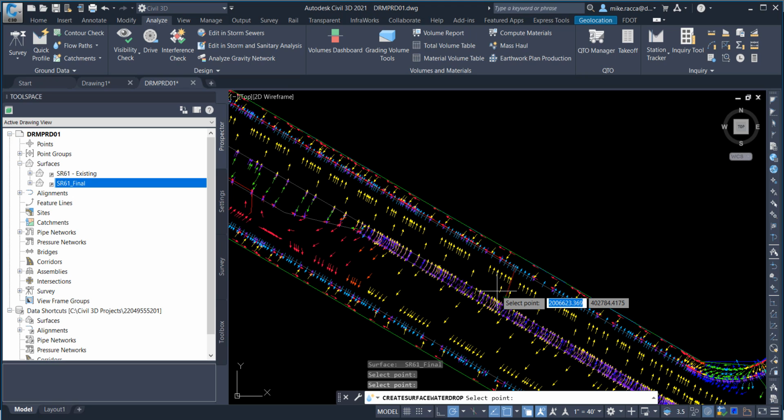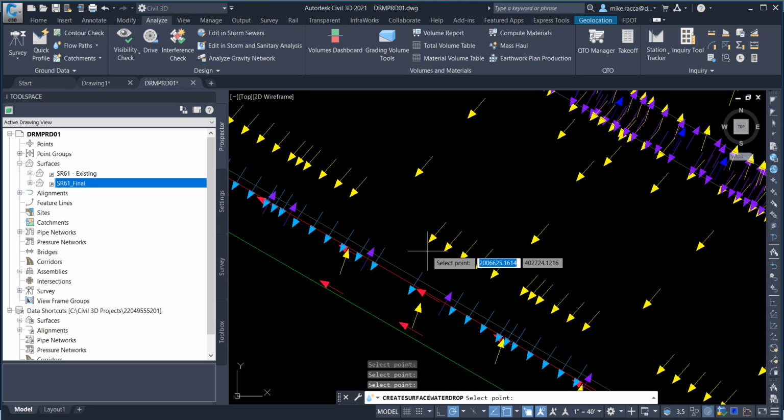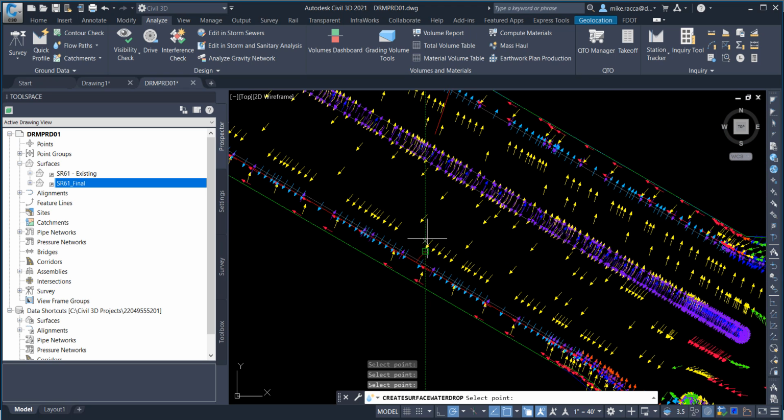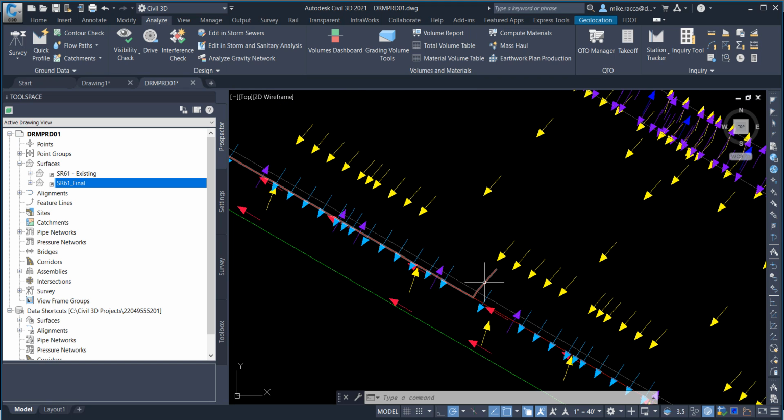Data point on the outside of the edge of pavement, and then press Enter to end the command. Hover over the polyline to display the tooltip showing the object name, color, layer, and line type properties.